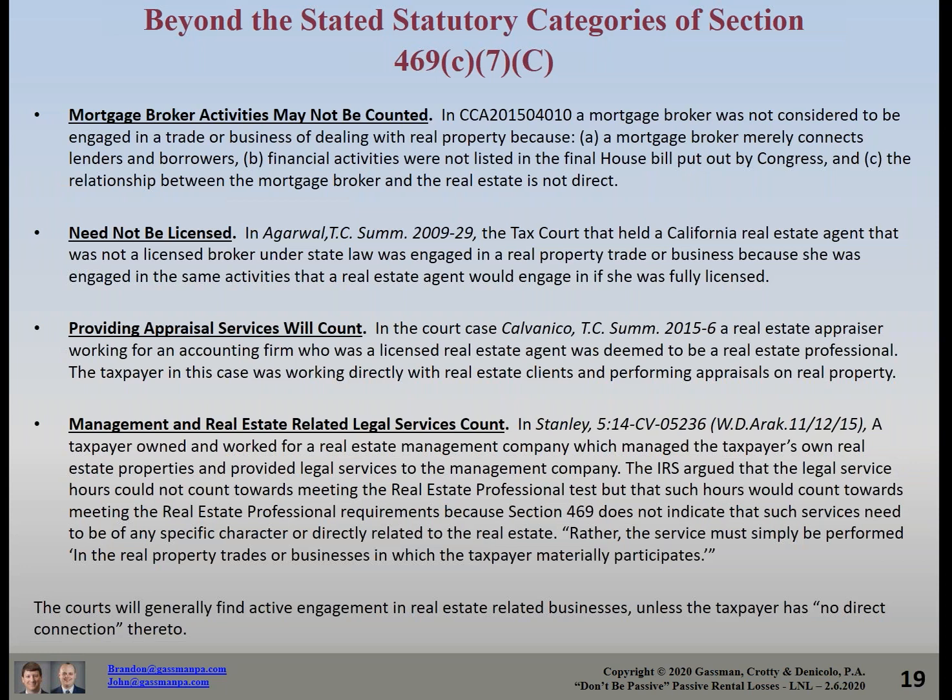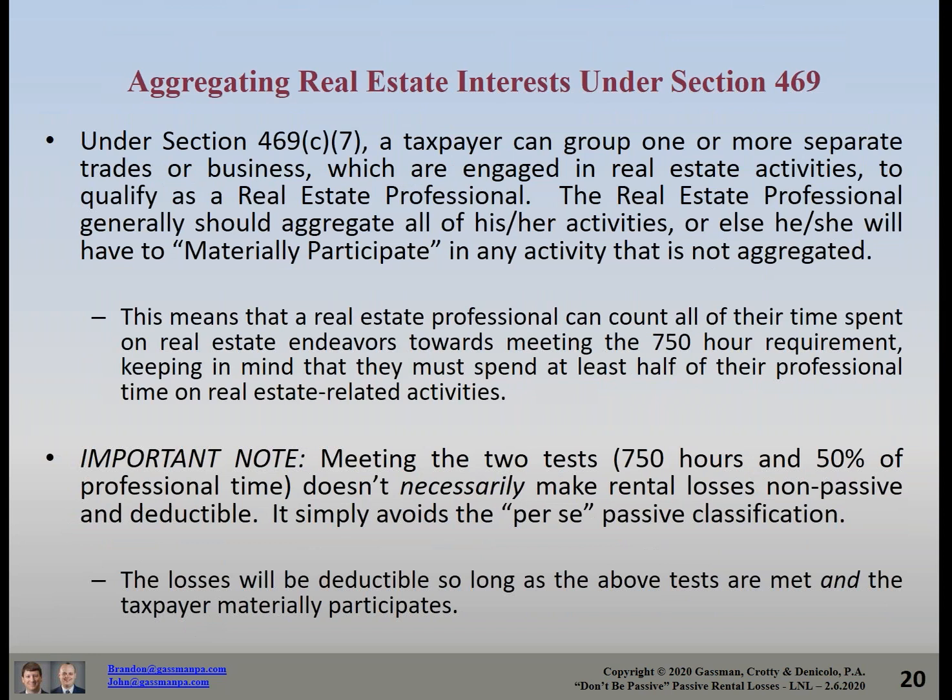It's a little strange, but then in Calvinico, an appraiser was deemed to be a real estate professional because the appraisals are directly related to the real property. And then in the last one, you have a person who managed their own real estate endeavors and provided legal services to the company, and because that was connected to the real estate, that also qualified.